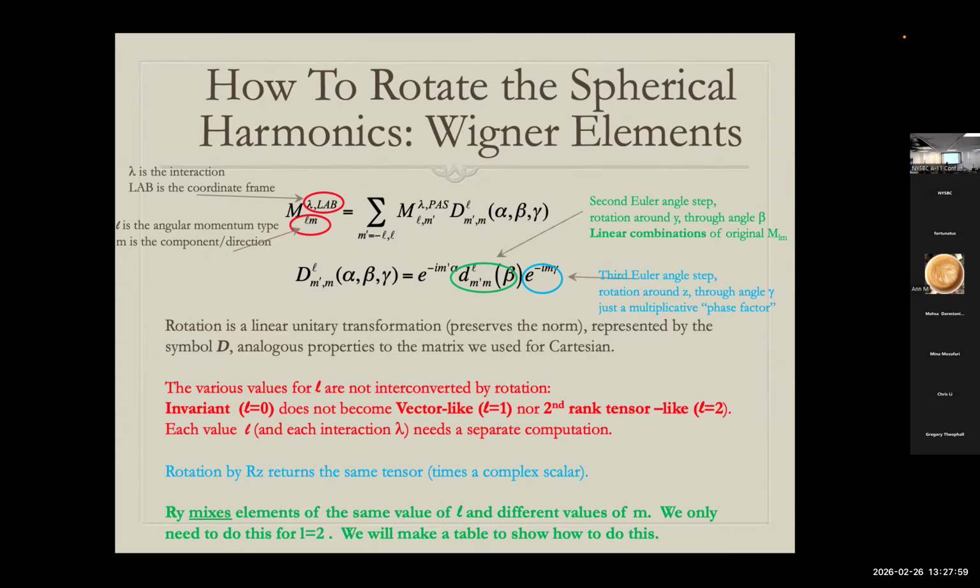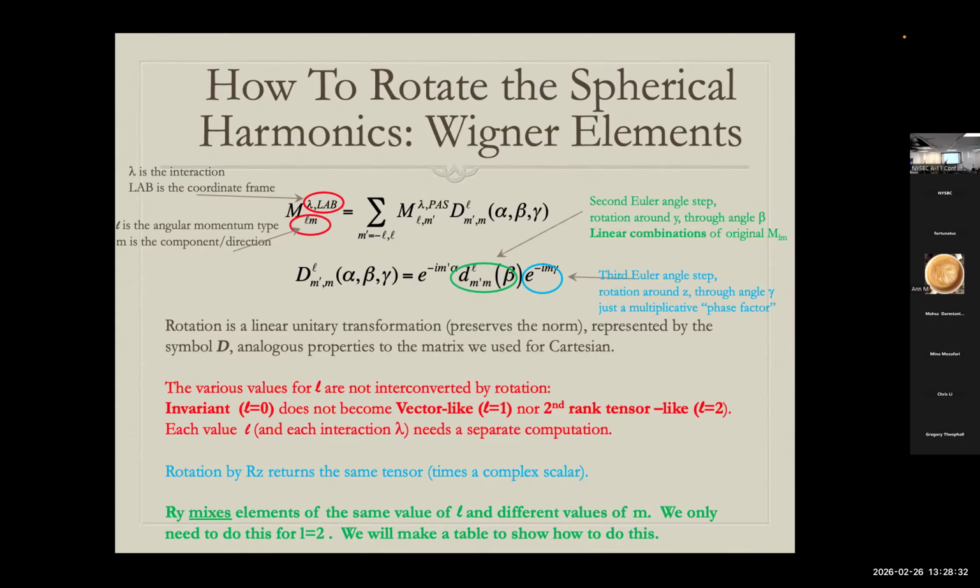Now, if we're talking about L equals 2, this is going to be a sum of 5 pieces. Now, you have a PAS component for that M prime, which is a dummy variable that you're summing over. It does not appear in what you're going to get in the lab frame. Right? So let's say I'm trying to capture M equals 0 in the lab. Typical case. I want 2, 0, L 2, 0 in the lab frame.